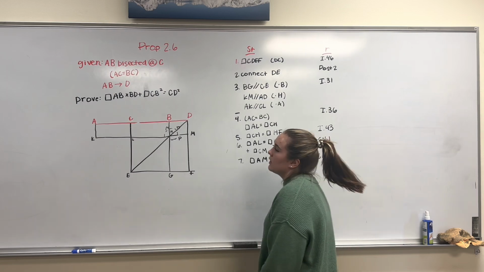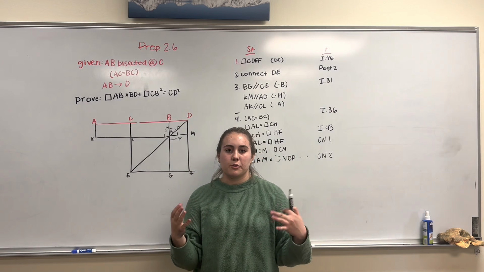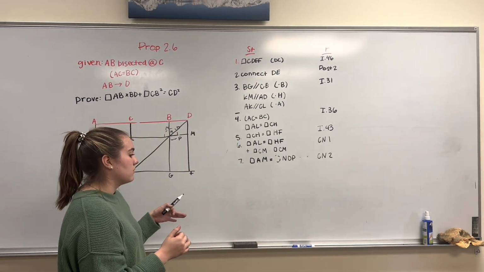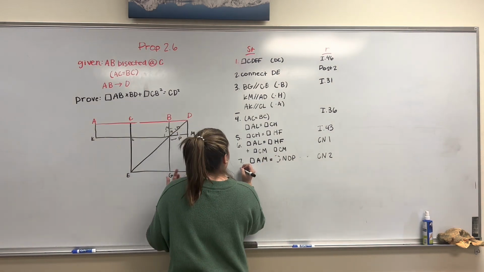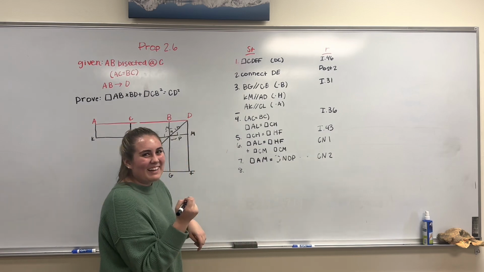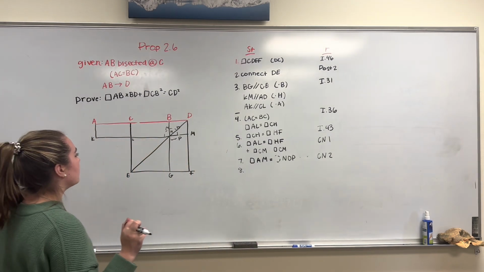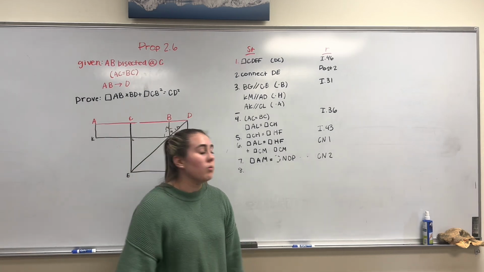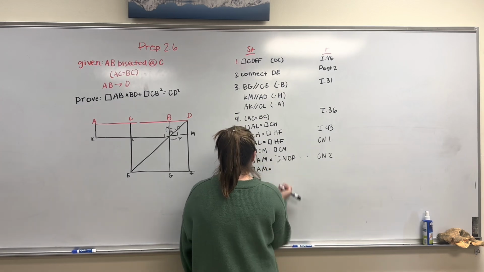And that basically says if equals be added to equals, then the remainder, or the product, is equal. So now that we have that, we are then going to take apart AM and figure out what makes AM. So we're going to set AM equal to something.